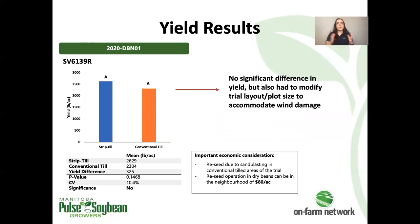I'm interested to verify that with more dry bean tillage trials in the future, just to make sure that holds out when we have a proper comparison with full replication as we like to see. There wasn't a significant yield difference in this trial, but I think the most important economic consideration is really the effect of that sandblasting — the effect of those early spring winds. If you have to reseed, that's a really costly operation up front with the cost of your seed and the seeding operation itself, and it probably also bites you at the end of the season because you're pushing your production later in the growing season and losing some yield potential as a result.